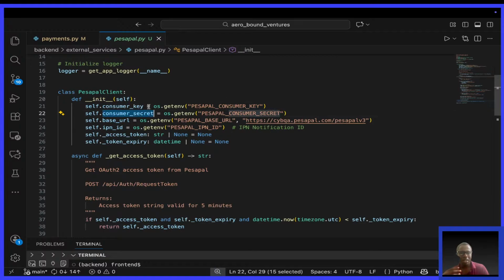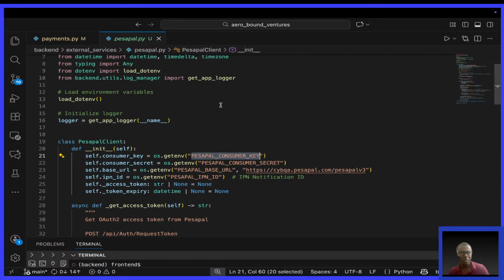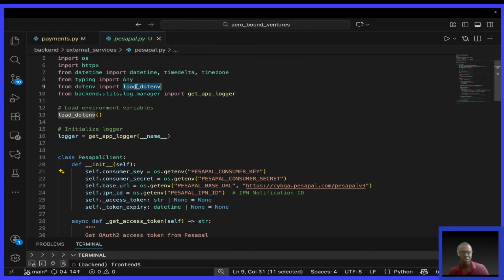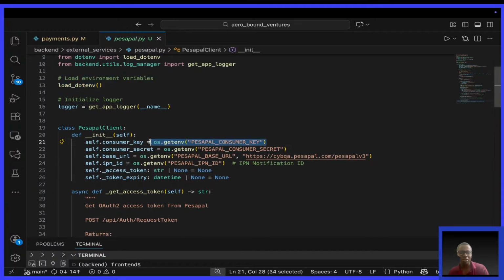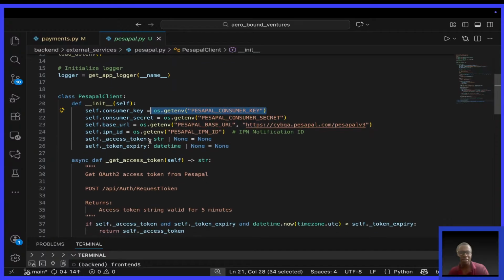And I say os.getenv. So os.getenv gets a value from the environment variable. And how is that possible? I'm using the load_dotenv package. The dotenv package has a method called load_dotenv, which loads environment variables into this module, and I can get them using os.getenv like that.